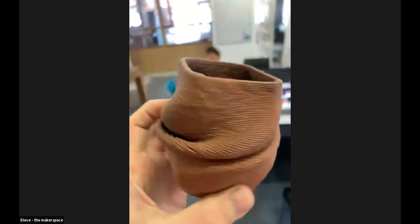Have you got any warping issues, similar to PLA printing? Is there anything that happens like that with the clay? Yeah, just the weight of the clay, it can collapse and it can warp a little bit. There's an object that, because of its geometry, warped. I'm just going to flip this around. So, how high is that now? Approximately the height? It's designed for 300. It's probably about 150 millimeters now. So this one, you can see it collapsed down. If you can imagine that, it could never have printed that inside part below the outside part. So it's kind of folded in on itself. I thought it was intentional.